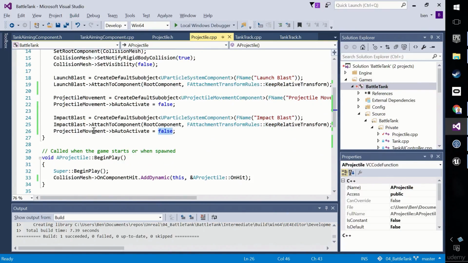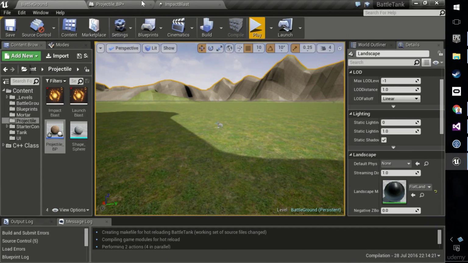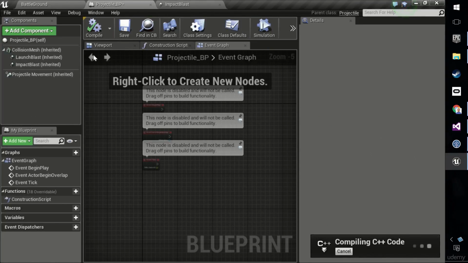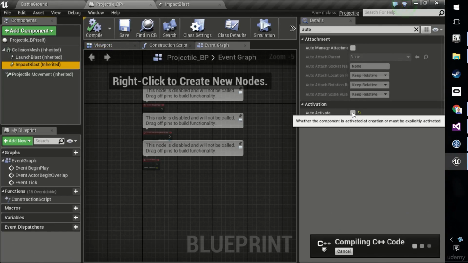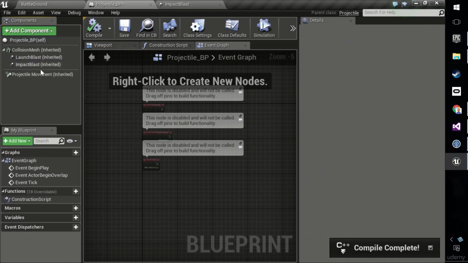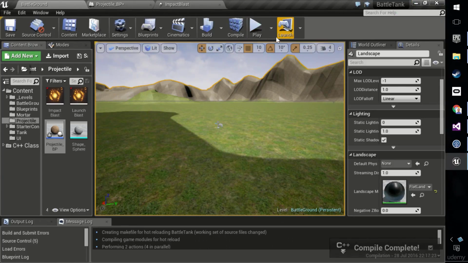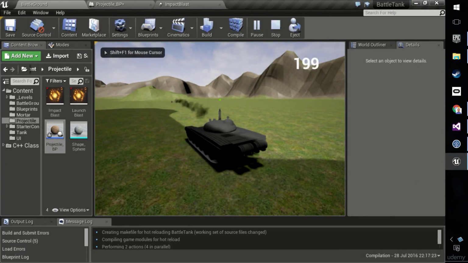Ah, look, I've copied again. Wow. I am doing lots of copy and paste boo-boos right now. That is why the impact blast did not auto activate false. So let's just recompile. Now, when you do this recompilation, the setting that you have against this impact blast component, the fact I've said not auto-activate in Blueprint is still overriding what's happening in the C++. It's just that the little arrow will go away because it is now at the new default value. So let's just watch this, see what happens.